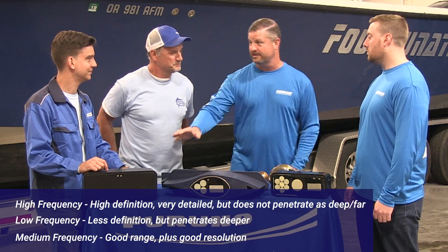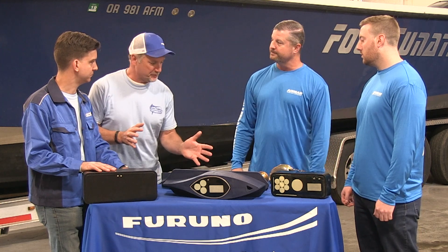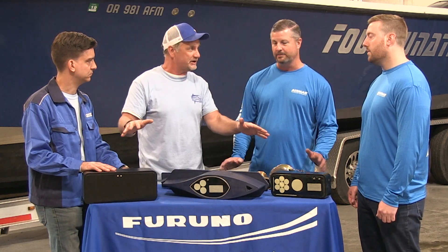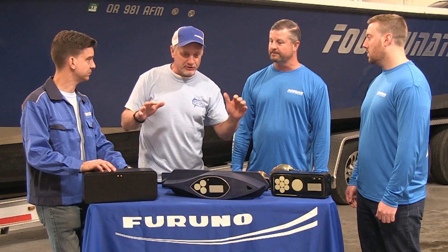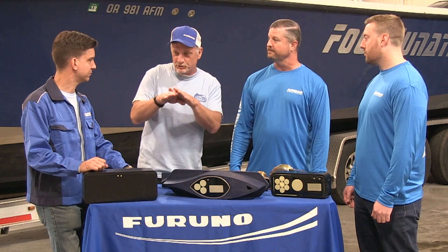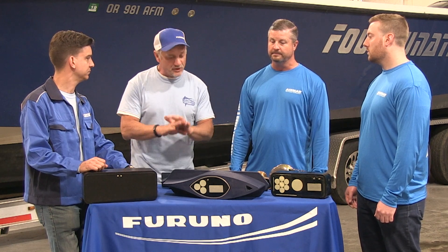One caveat is when you add power. This is a two kilowatt transducer — when you add power, you typically narrow the beam of the transducer down, reducing coverage area slightly. That's the magic of the DFF3D at 165 kilohertz. It's higher frequency, but the beam coverage is multi-beam, so we can steer this pattern through the water and get full 120-degree coverage at high frequency, maintaining the resolution. You pass over three times as much information and get three times as much information on your screen for the same coverage area. You're going to see fish, targets on the bottom, wrecks, and structure that you just won't see in a single pass with every other system on the market.